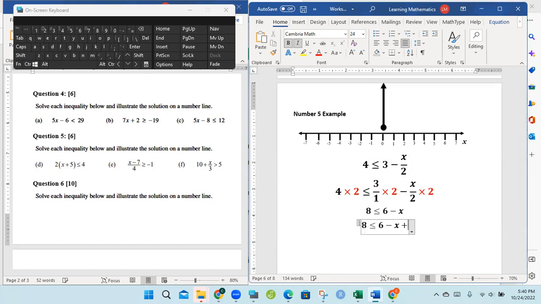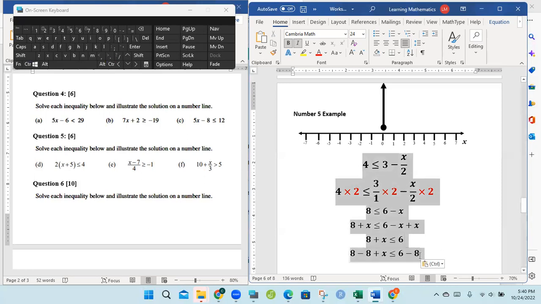So it's a good idea now to try to make our x positive as soon as possible. So we have to add x on the right. And if we add x on the right, we have to add x on the left. And this now will cancel out the negative that is on the right, to avoid dividing by a negative 1. And then you have x plus 8 on the left. So now we're going to cancel out 8 on the left to get x by itself. So we're going to cancel out 8 by minusing 8. And if you minus 8 on the left, you have to minus 8 on the right. Remember the golden rule of algebra. What you do on one side, you have to do on the other side.